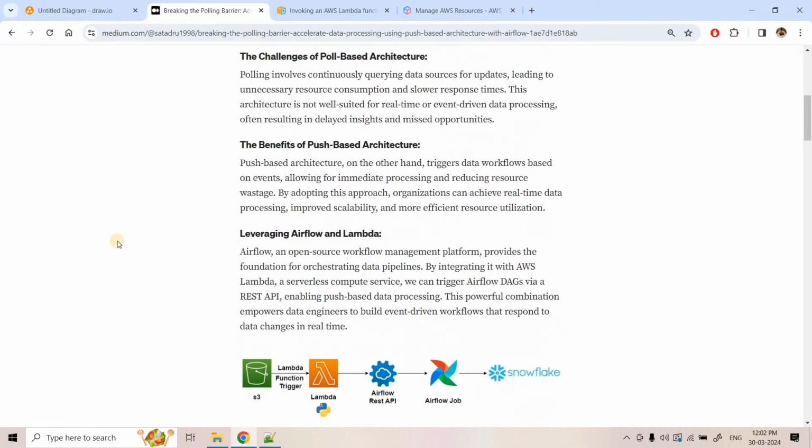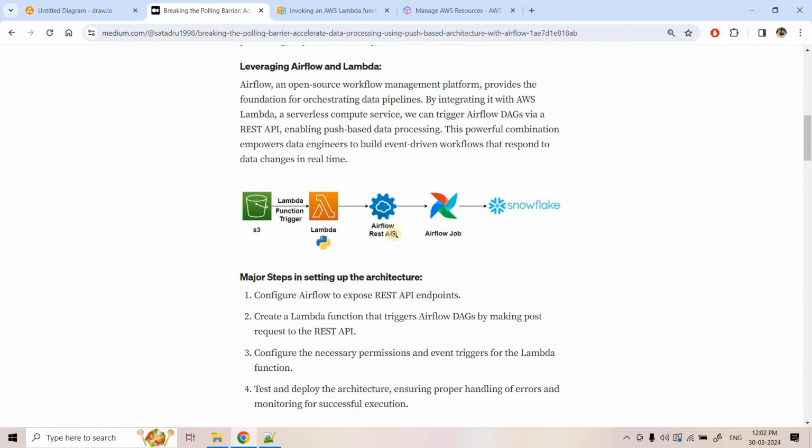And at that time, obviously, we can take help of AWS Lambda and the Airflow REST API. And this particular pipeline I have explained: when the file lands in S3, from there Lambda will be triggered, and then Lambda will call our Airflow job using REST API. And the Airflow job can launch any other compute, that can be EMR or EC2 or AWS Glue or AWS Batch, etc., and apply the transformation based on our business requirement, right?